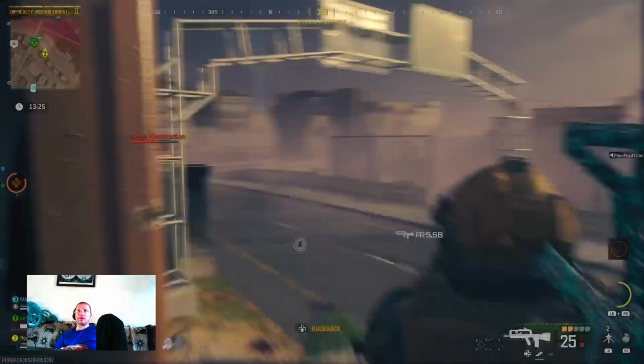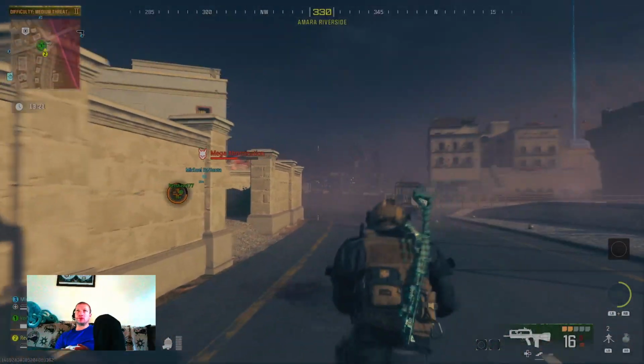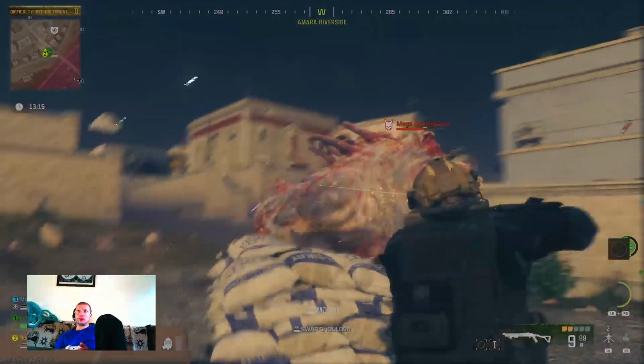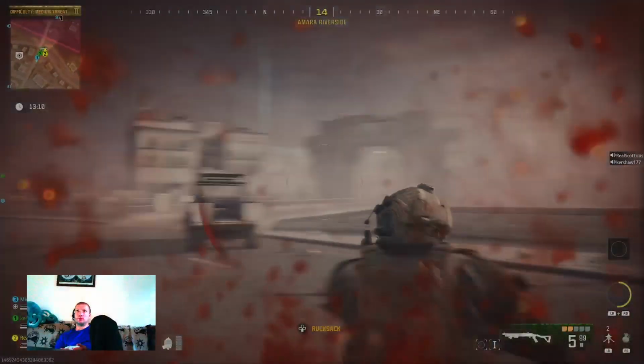Okay, we need something with some damn ammo. What have we got? 13 minutes. You're good. Come on, come for me. Come on, come over here. Don't get me.